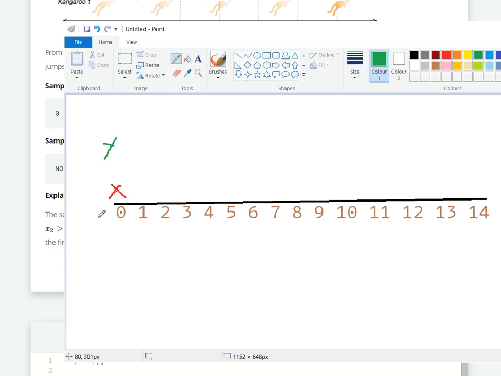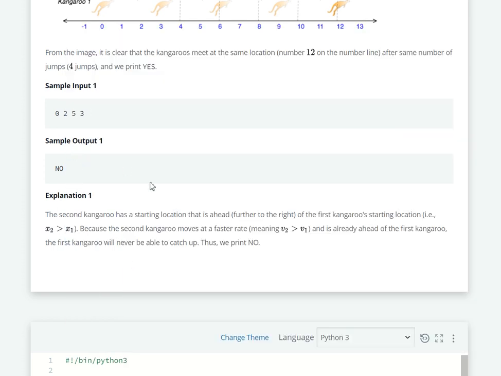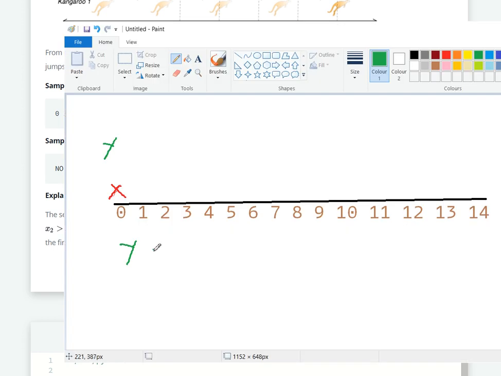So y's initial position equals 5, and y increment equals plus equal to 3.